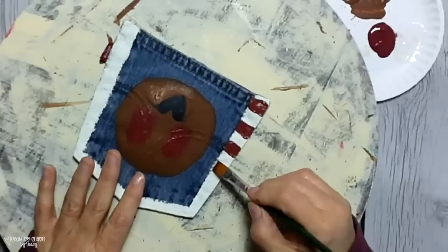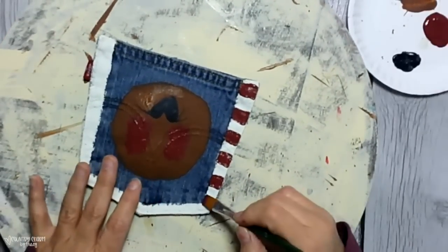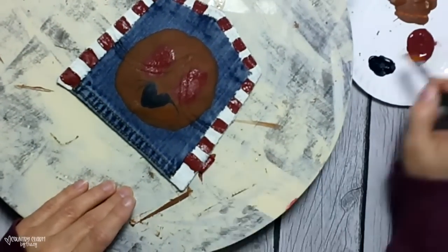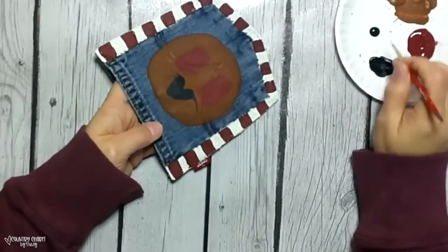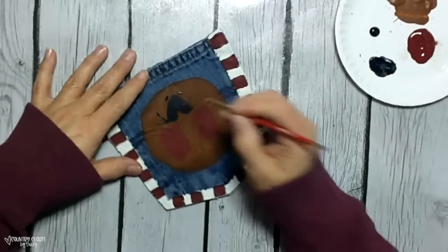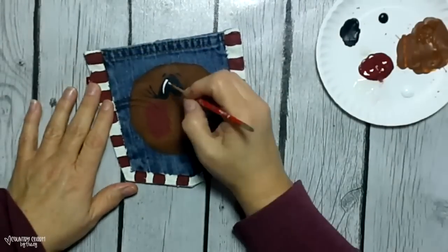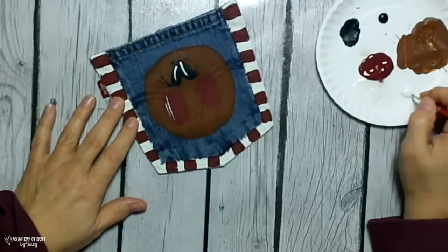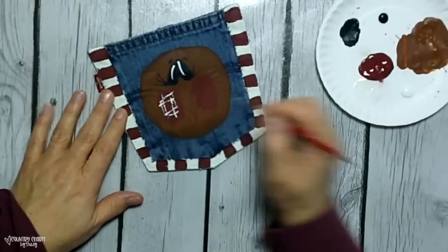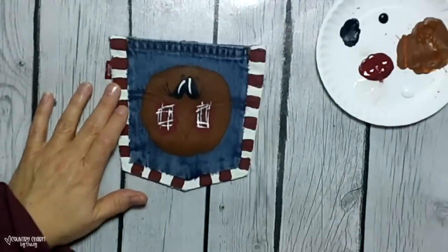Okay, so then I'm using that same barn red color that I used for the cheeks and a flat paintbrush, going around and making some stripes along the edge of the pocket. So now we're going to try for the third time to get my eyelashes correct for her right eye. I make some eyelashes and then bring the eyebrows down a little bit more so that I have room at the top to add my icing. Then I take my little detailing brush and add the white of the eyes as well as the whimsical features for her cheeks. I like that look.